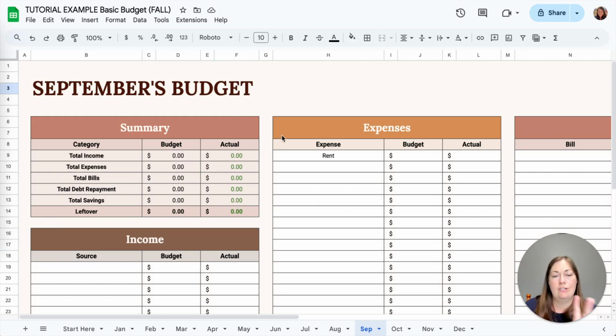So if you don't have clip art, that's totally okay. You're probably done and you're like, this looks pretty and you're happy with it. Then great, you can go use your spreadsheet. But I'm going to add in some clip art to make it super cute.